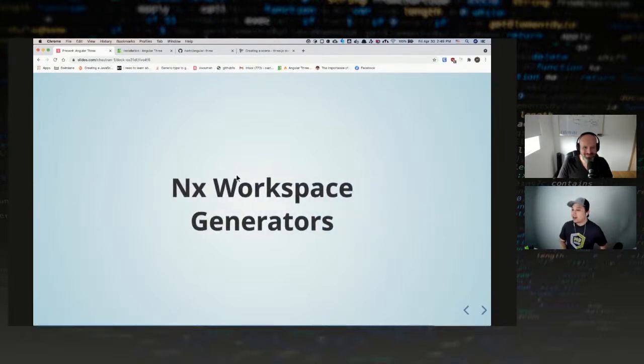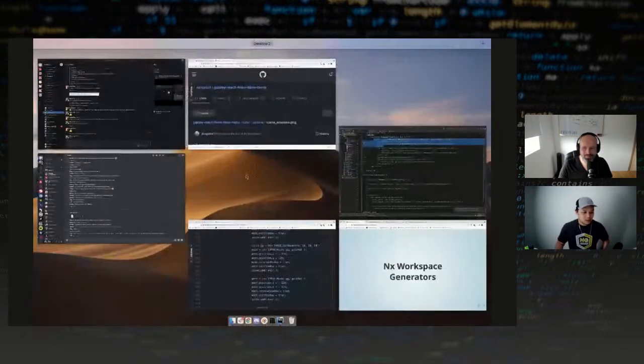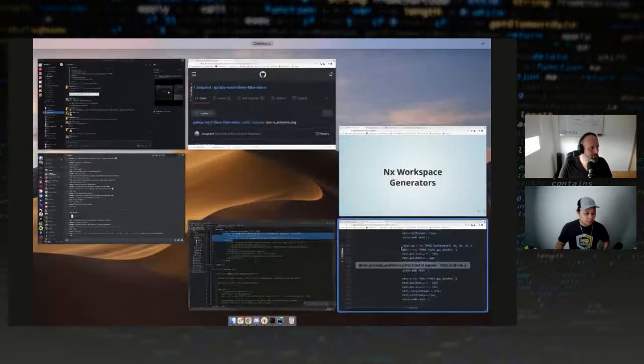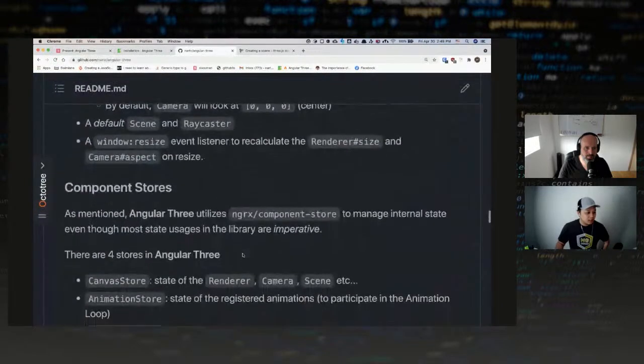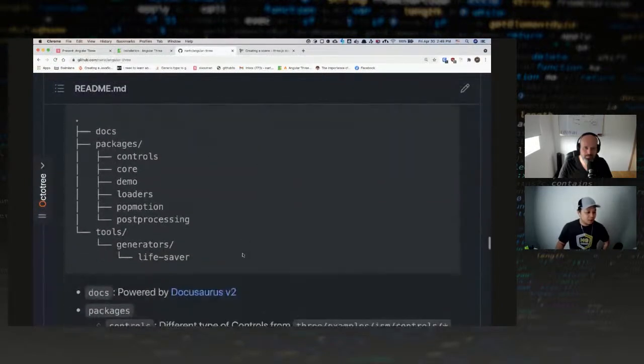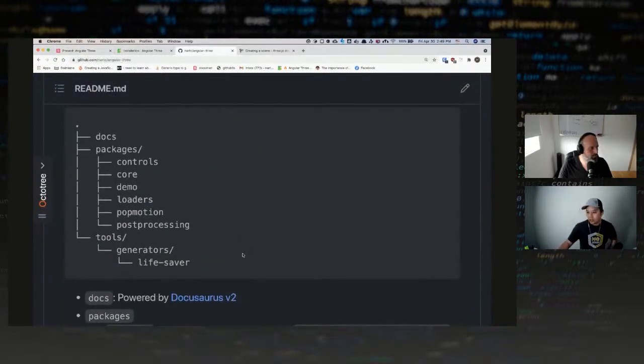And now the NX workspace generators. So let me pull up the list of structure. This is the structure of the project. Basically, these are the packages that I expose. And there's one I call Lifesaver, because it's basically a lifesaver when it comes to working on this project.